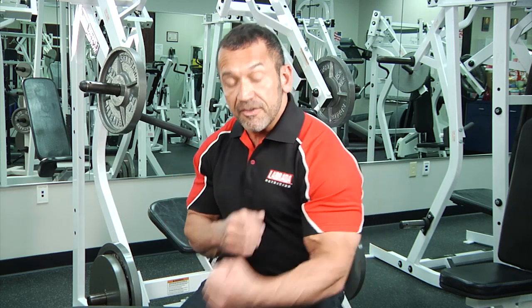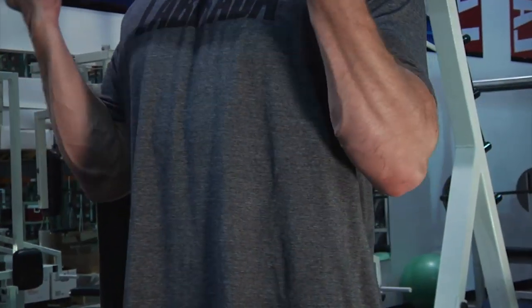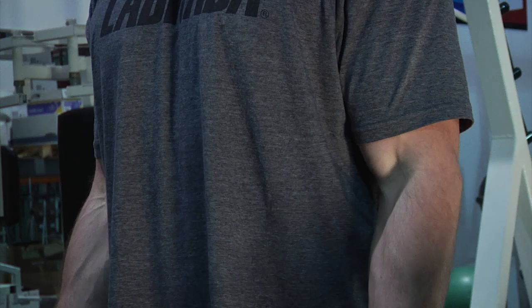Now pretend that you're doing the same flexing motion, but instead you're lifting a 40-pound dumbbell. And as that dumbbell comes up, here's what a cross-section of that muscle might look like. As there's more resistance involved, your body has to recruit more of the muscle fibers in the biceps. You can't just use a few of the muscle fibers and expect to get the same job done. That's because muscle fibers contract according to the all or nothing principle. In other words, when they're stimulated, individual muscle fibers either fully contract or they don't contract at all.